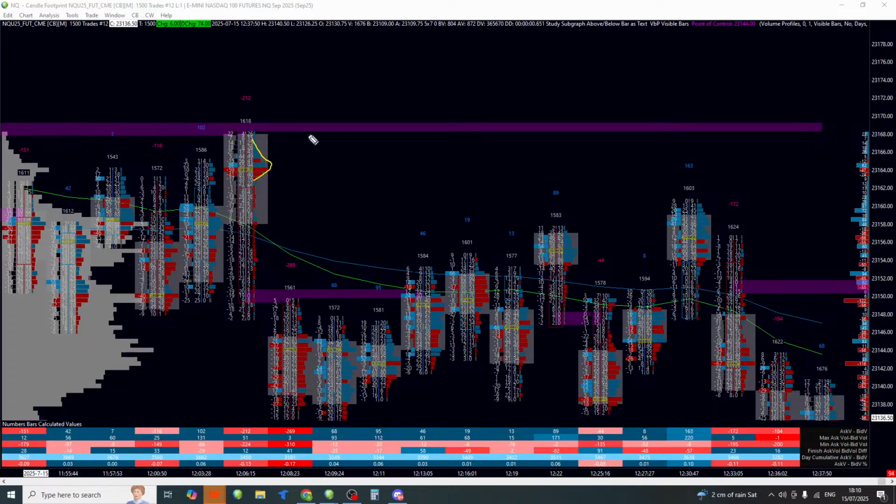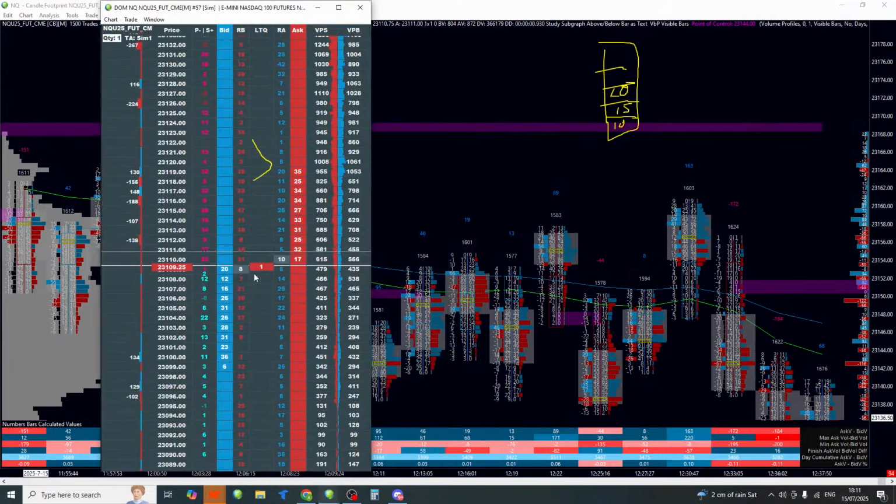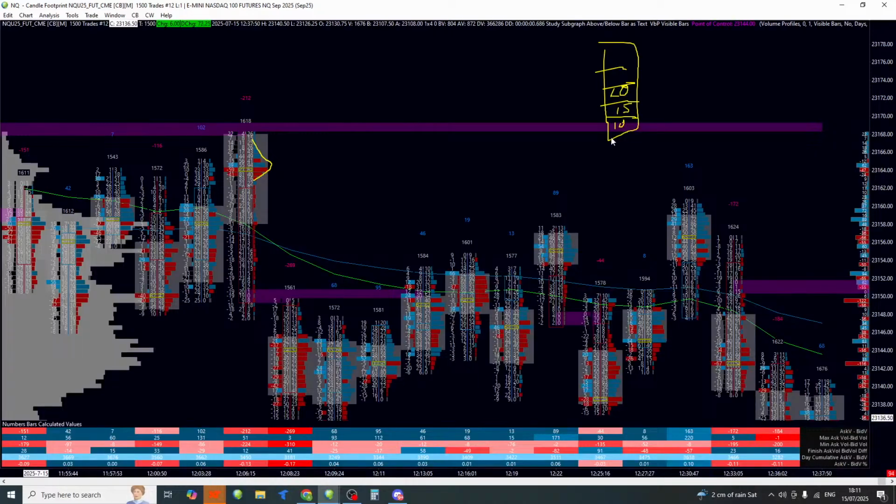This is a candlestick chart I'm looking at. How the market works is there are limit orders at every price level. For price to move up, an aggressive buyer has to lift the resting sell limit orders at every price level. Let's say you've got sell limit orders at this price, this price, this price. Let's say you have 10 here, 15, 20. You'll see this on a depth of market, which shows you how many limit orders there are at each price level, the sell limits and the buy limits. So for price to move up, an aggressive buyer has to remove all these orders and lift them.